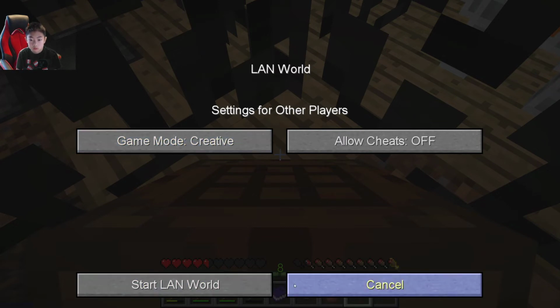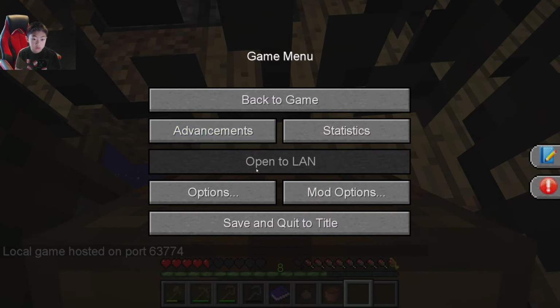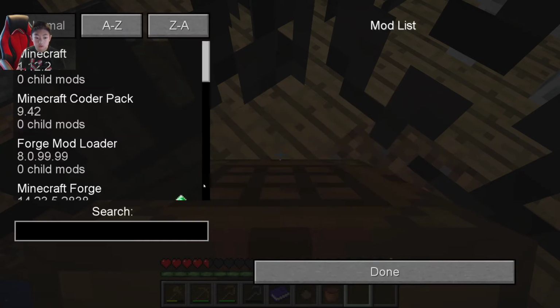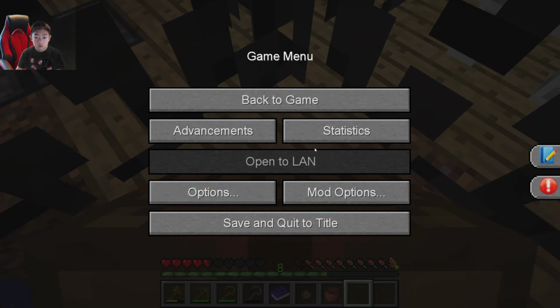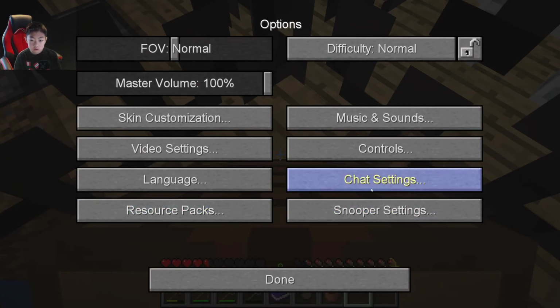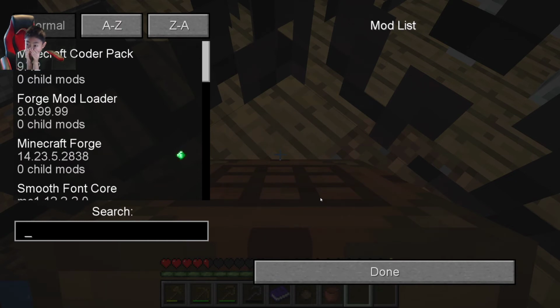Creative. Start. Open to land. Mod options. Statics. Options. I wish you can like kill yourself. Trying to find this. Oh no! I messed up. No, I had to restart from the beginning. No.